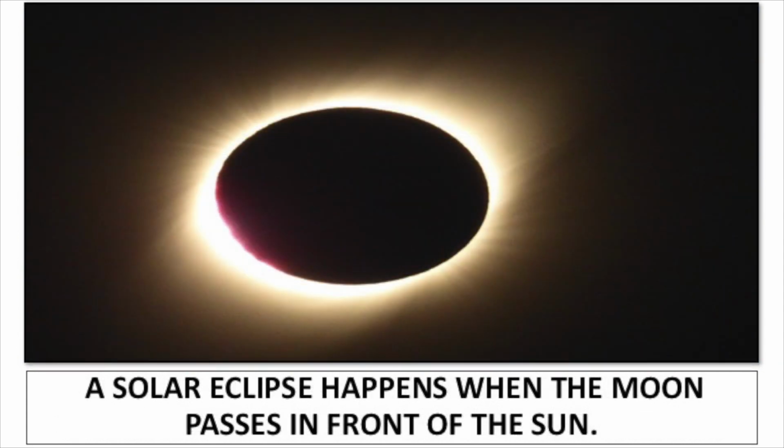A solar eclipse happens when the moon moves in front of the sun. You can see just behind the moon here, you can see some of the light from the sun. But a solar eclipse is when you can see hardly any sun.